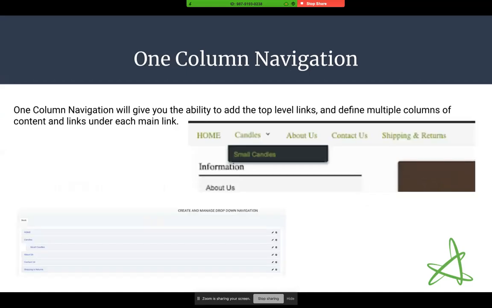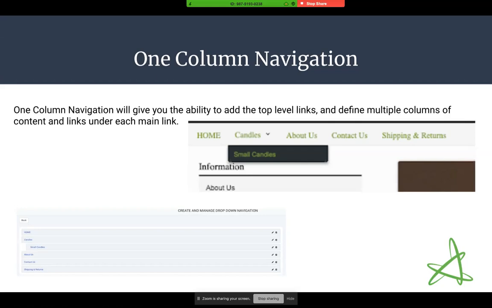If you choose the one column navigation, it's going to go a little further. You'll see in the screenshot at the bottom left, it does more of a drag and drop style where you can choose between categories, subcategories, content pages, or you can make up your own links that don't even exist and plug them into this tool. And this tool will allow you to create the top level. It will allow you to create the second level. As you can see, small candles is indented there. That tells the system that it's a subcategory of candles, if you can see that. And then in the other screenshot on the right-hand side, you'll see the actual output of what that looks like in a menu.